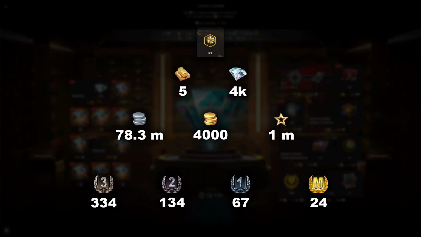And after that, we have the avatar. Now, to get the avatar, you will need to get 5 wins. As well, you will also need to get 4,000 diamonds. Now, in order to get that amount, you will need to either spend 78.3 million credits, 4k gold, or 1 million free XP. And again, alternatively, you could try to get this through mastery badges, which would cost 334 class 3s, 134 class 2s, 67 class 1s, or 24 aces.